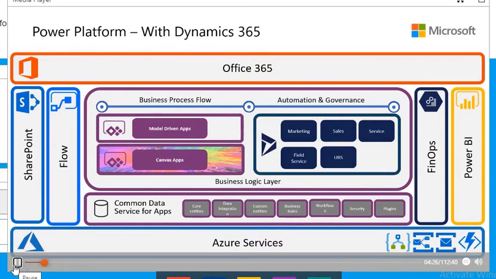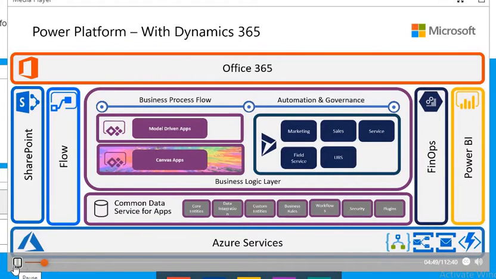It's a process-driven user experience to provide the user with the ability to capture data and create information in a more governed format, right? So typically the way that I like to frame it is that you don't want to give people direct access to the data source. You want to have a business logic layer or application layer on top of it to provide that. And that's where model-driven apps are great.